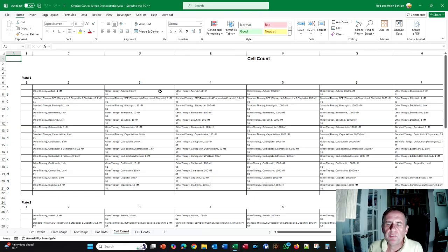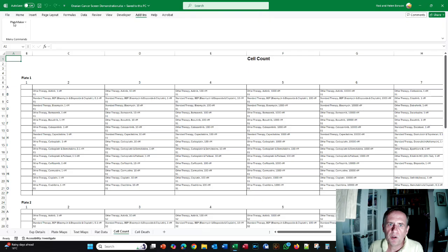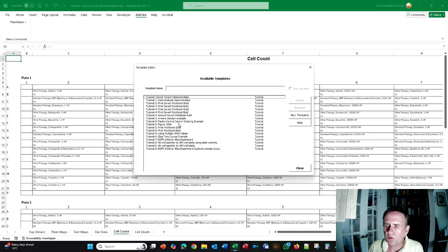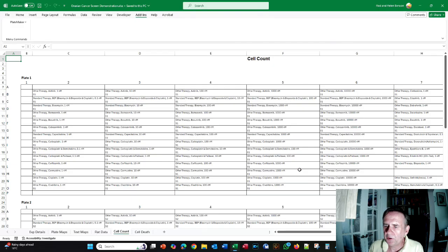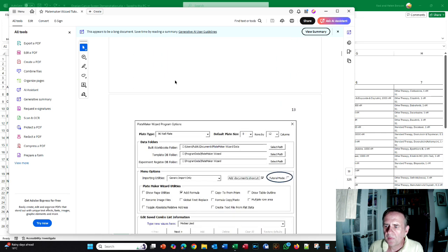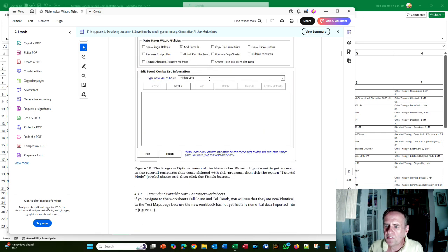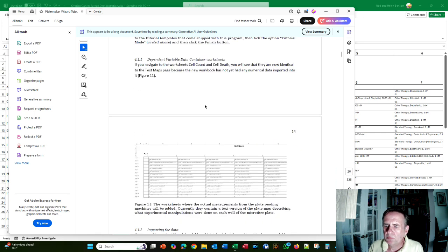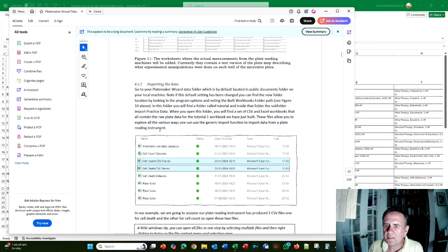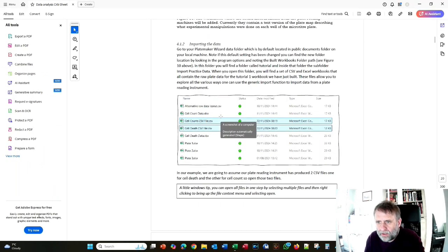Now note, if you haven't activated the wizard, then you won't have to put it into tutorial mode. It'll already be in tutorial mode, and when you go to template editor, the tutorial templates will simply be available for you. So now if we return to our instructions, you will see that we've done this first section. We've gone through the tutorial mode, I've spoken about this, and now we're up to importing data. So this is the next thing we're going to do. So let's move down to importing data, where we're here.